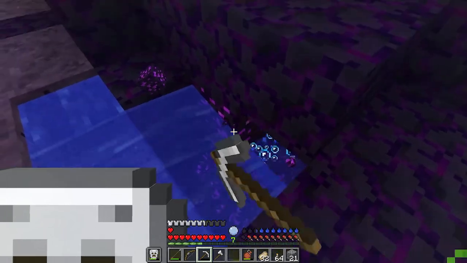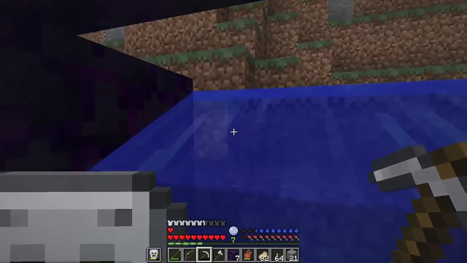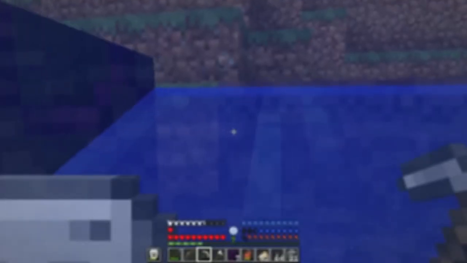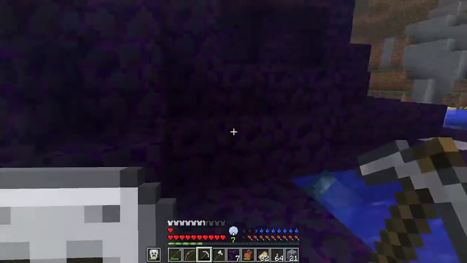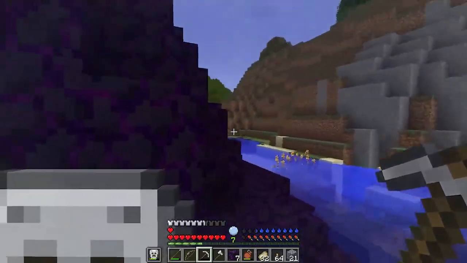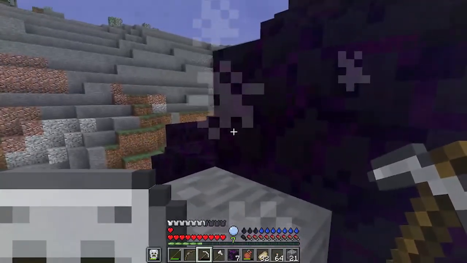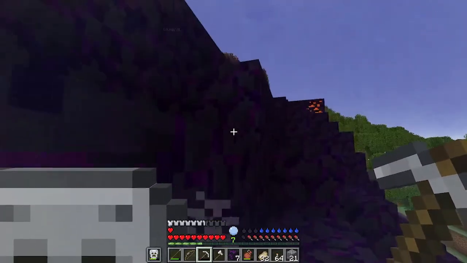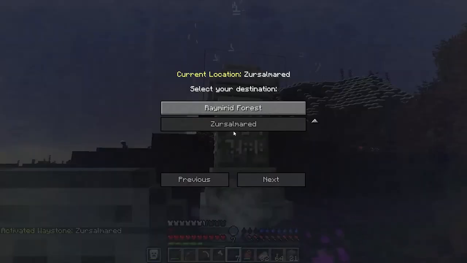I forgot what we can use umbrium ore for. But I know we can use it for armor. I said we can use it for armor and tools. The fast thing. What I was talking about. Yeah. There's Almarin. There is a defile. Is that the name? Yes. Okay.